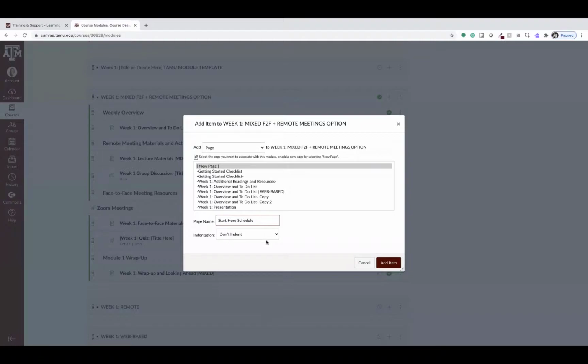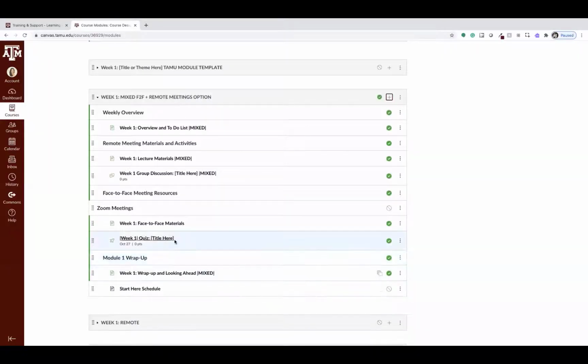This time, I might want to indent it. You can indent by 1, 2, or 3 levels, okay? I've seen some faculty members differentiate their quizzes or their assessments and exams from the other assignments by indenting it like by 3. And then students get used to seeing that, oh, a quiz is the one that's indented way over here and everything else is aligned there with that 1 indent. So making sure that you've really created that simple modular view is going to be so important.